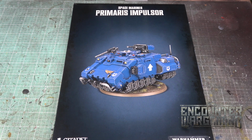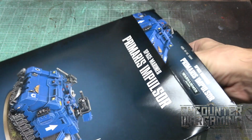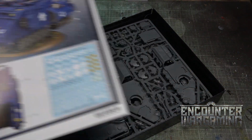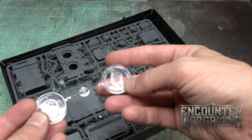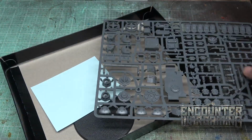Here it is in all of its glory, the Primaris Impulsor. So shall we take this thing out of the box? I think so. Beautiful. All right, so we got some instructions right there on the top. We got the weird little socket flying stand that the Repulsor has, and looks like 1, 2 sprues. So one kind of like main hull chassis, and one kind of like the grav amp bits.